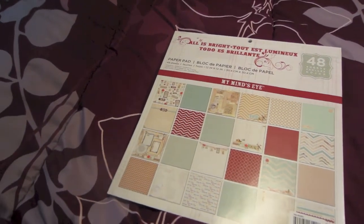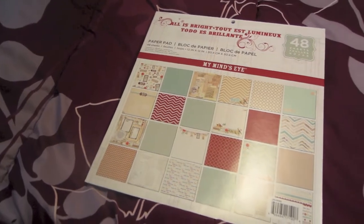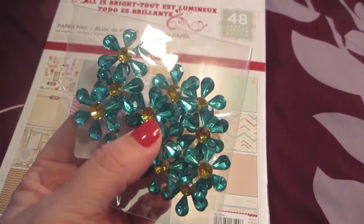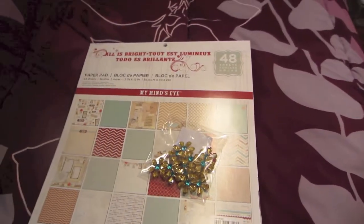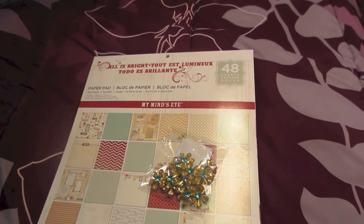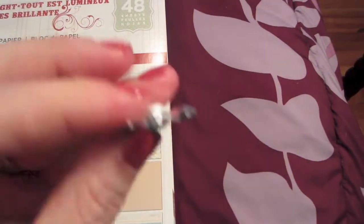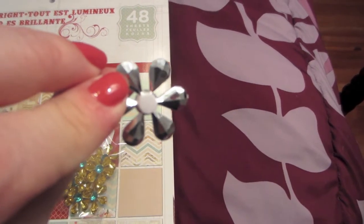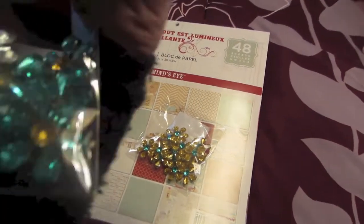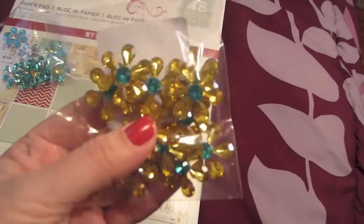She double-bagged this, let me just dump it all out. I got these from the $1.50 bin — I love these colors. This one is teal with gold rhinestones and they're just so pretty. These will look so pretty on the center of a flower or something. They have a little foam backing piece in the back. You get 12 pieces in here, which is a good deal. Then I got the yellow with the teal in the middle.